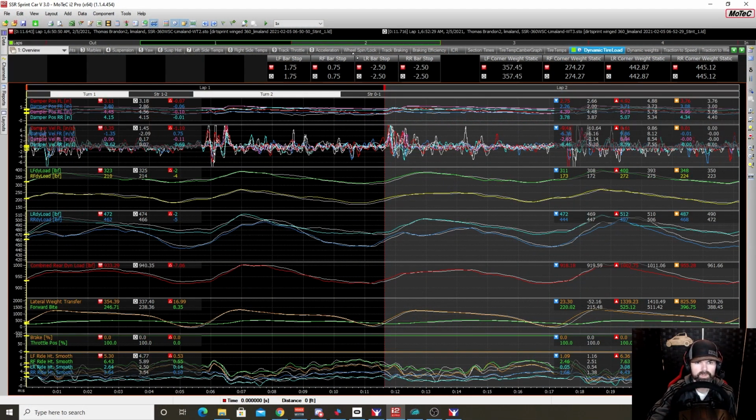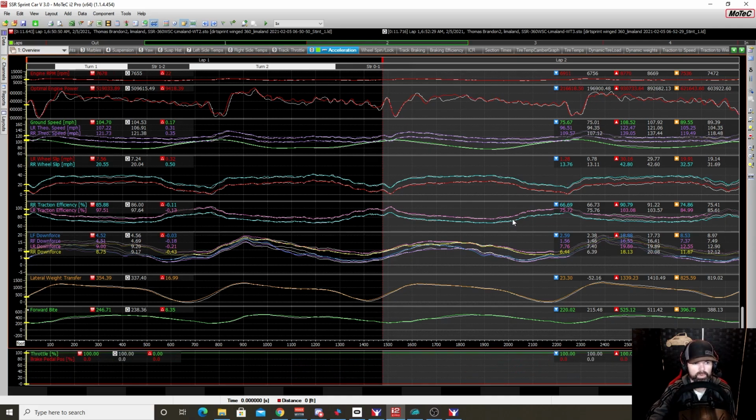comparing the 27 and we go to the acceleration side here where we've got our downforce and stuff like that, once again we're seeing pretty similar, but not quite the same as we saw at Volusia. So at Limaland, smaller track, we are using some more wheel input. The car is moving around just a little bit more. It's got a little bit more action. The downforce numbers were definitely showing themselves a lot more on the small track, even though both of them were done wide open. We saw an increase in the downforce, basically overall on all 4 corners of the car from 24 to 27 degrees, even with it forward and around the top.